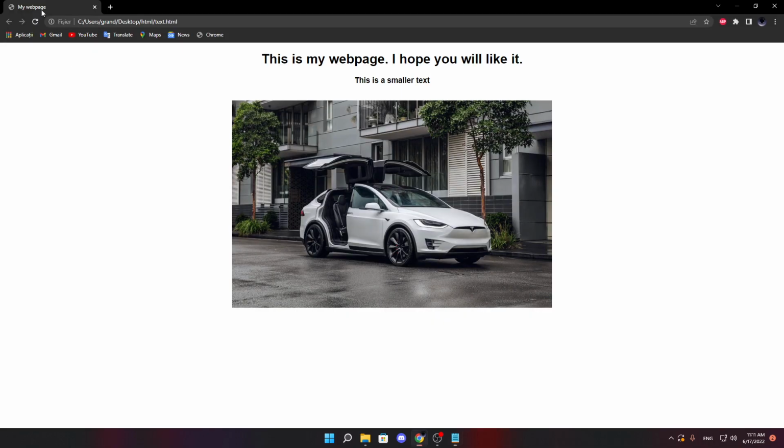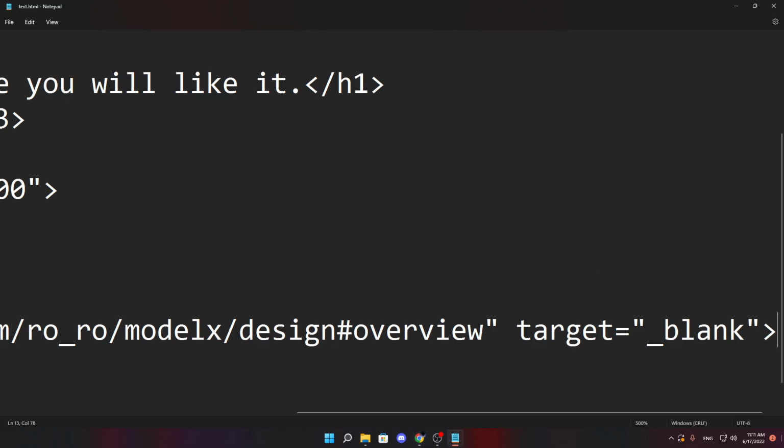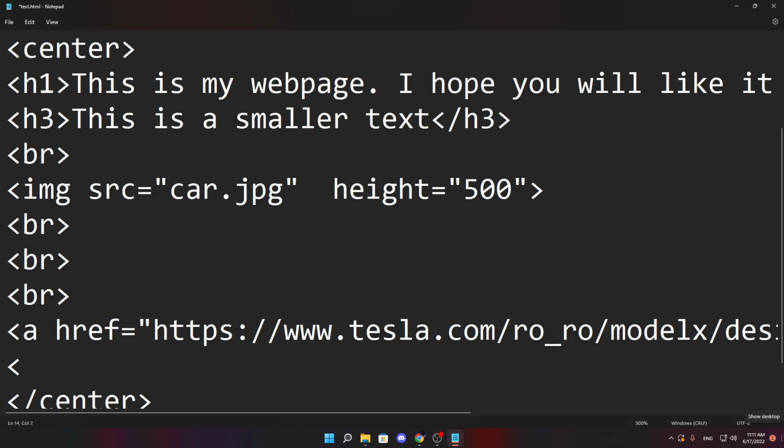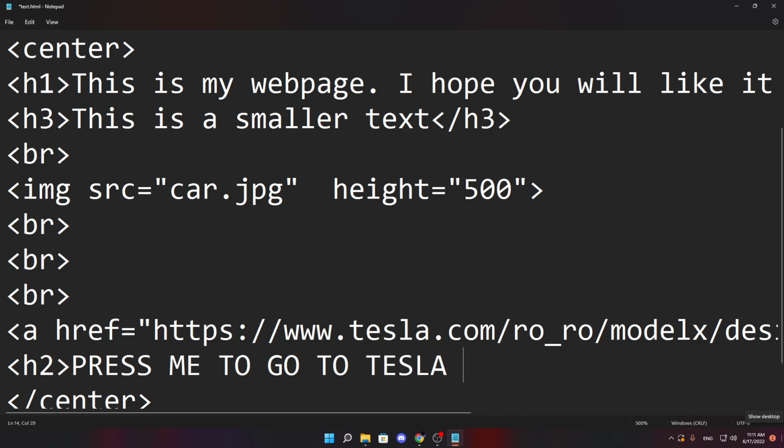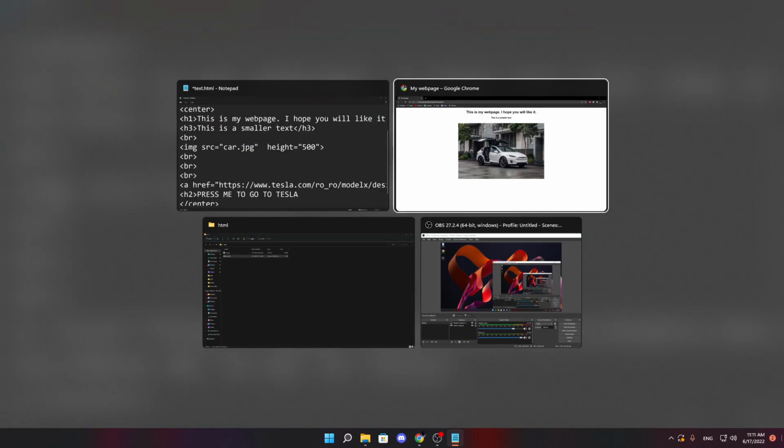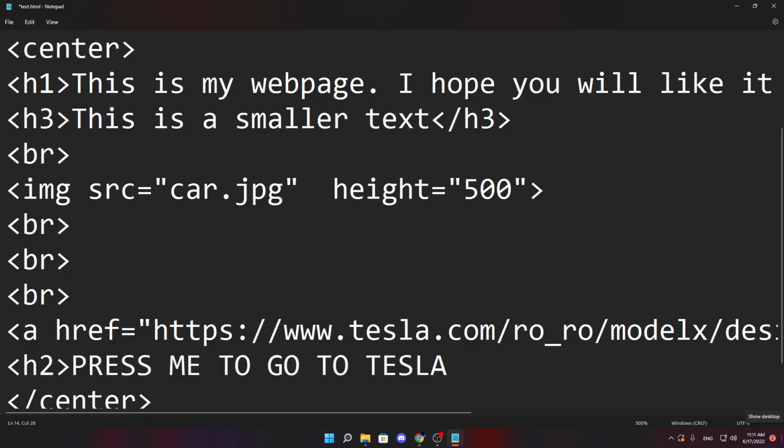Now press save, and nothing's gonna change because we haven't added any text. So right now we are gonna add text: press me to go to Tesla website.